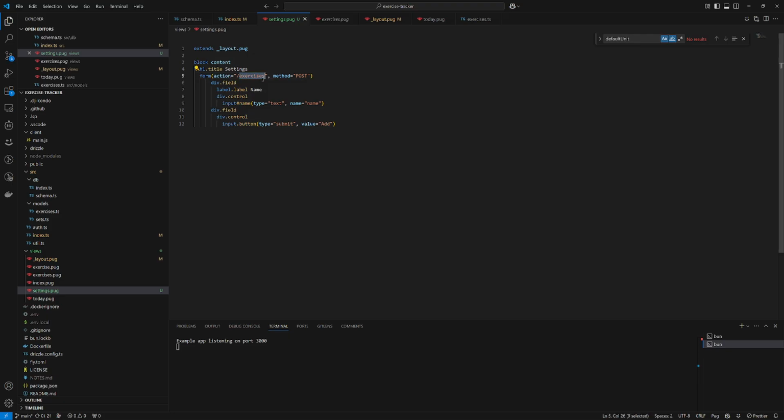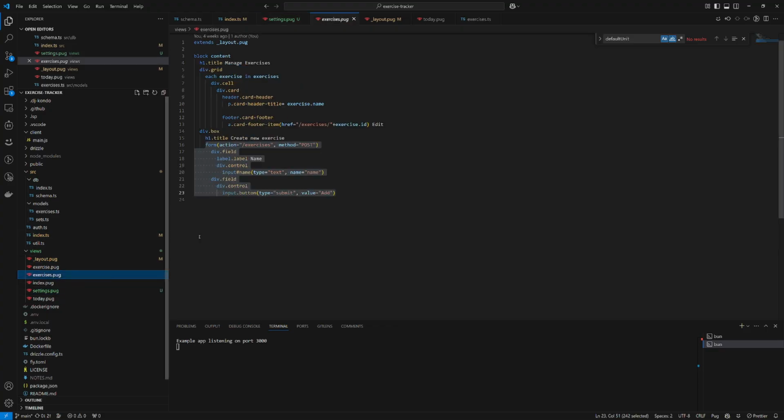And this can post to /settings. And we're going to set preferred, or just call it weight unit. And then we're going to have another one called distance unit. And these are going to be selects.